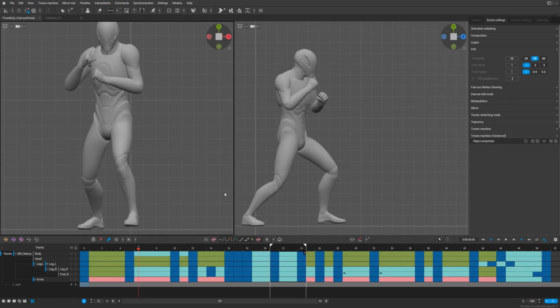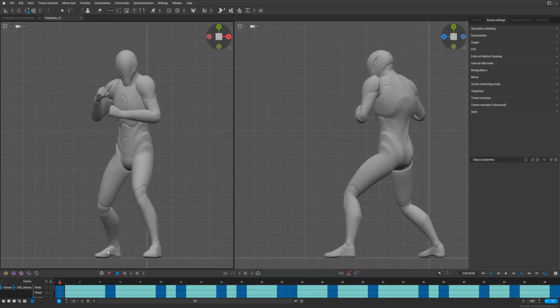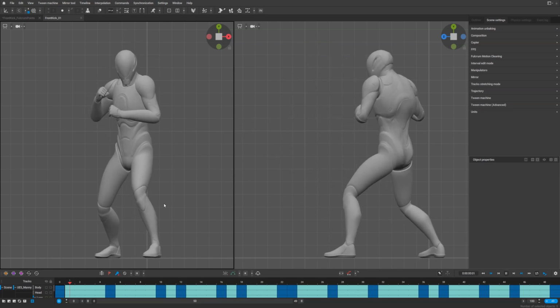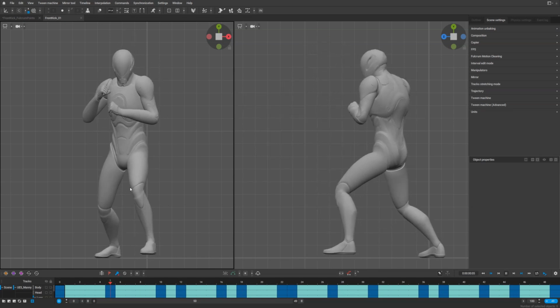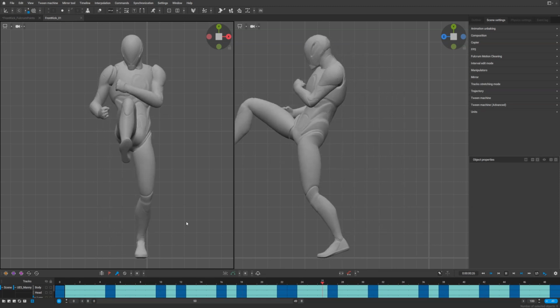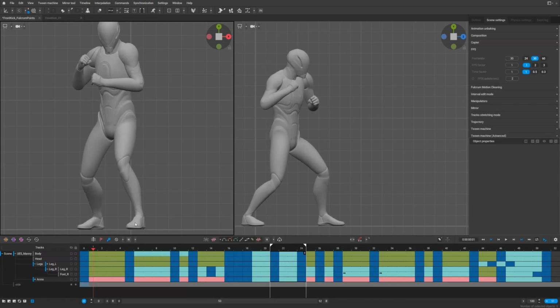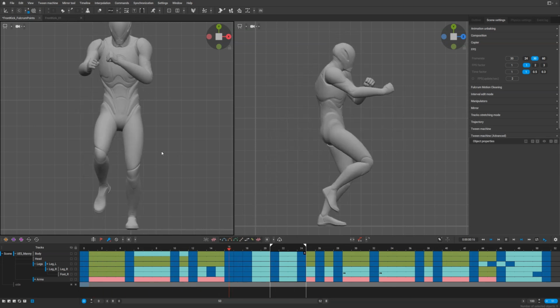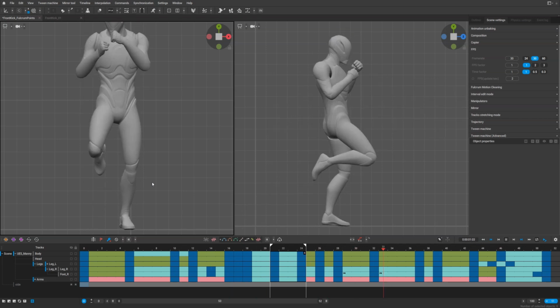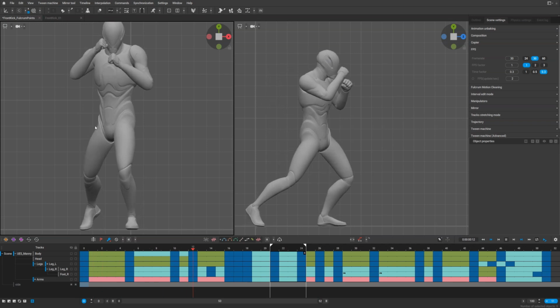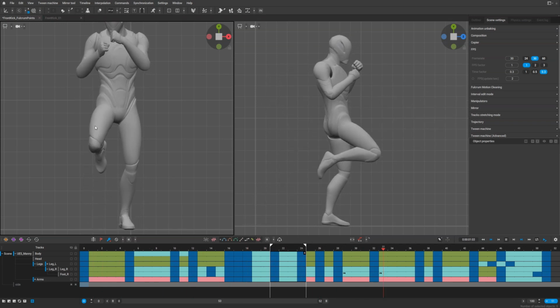If we check what I got, where I started from, after blocking, it looks like this. Feet are sliding, and all the animation is like after blocking, as always. Not so good. But here it's much better, and as you see, the legs are moving very nicely on the ground. If we check it in slow-mo, you will see that the legs are moving almost perfectly.